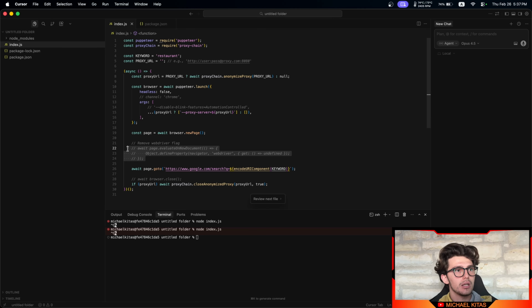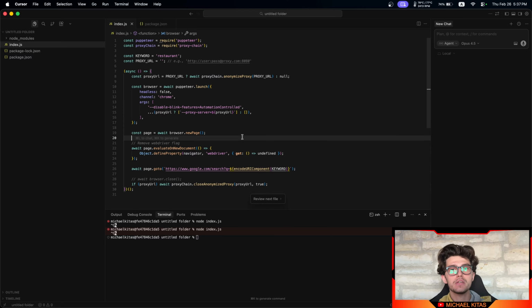As you'll see, by default, Puppeteer has a property, let's say, that basically tells the browser that it's a robot, it's a web driver. So I have the code here to remove it. I also specify this stuff here. It helps.